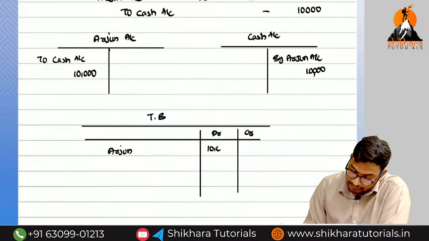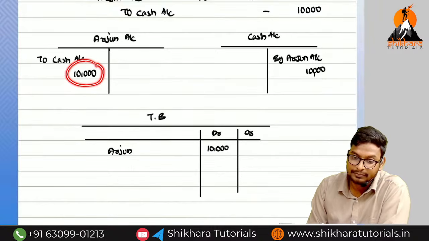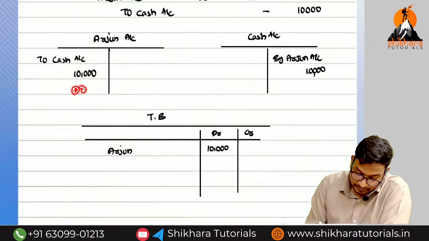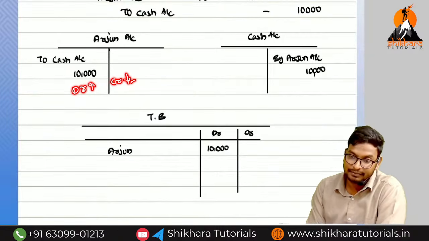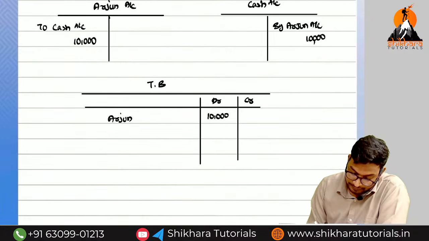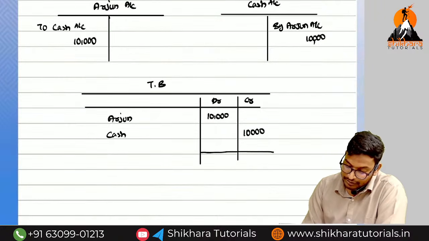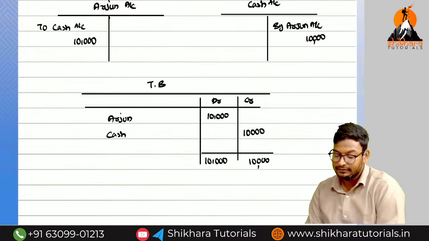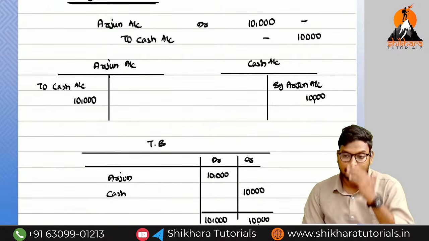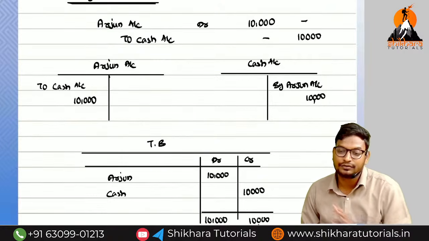How much? 10,000. Why am I going to record it in the debit side, sir? Because 10,000 is on the debit side. Here the debit side is more and credit side is less. That means this particular account is showing which balance? Debit balance. And next one, what, ma? Cash will be on which side? Credit side, because credit side is more than the debit side. So if you total it, how much are you going to get, ma? Here 10,000 and here 10,000. That means trial balance is affecting or not affecting, amma? Trial balance is not affecting. For error of principle, trial balance will not be affected.